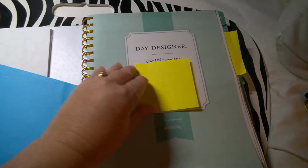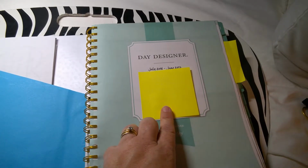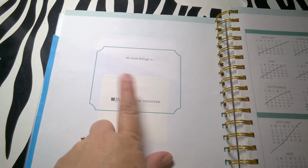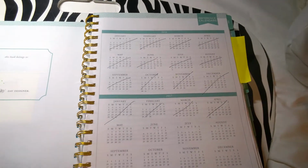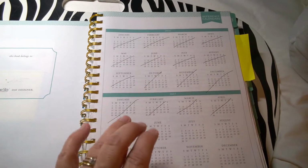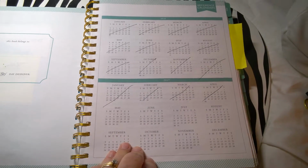On this page right here, there's a spot for your name and contact information if you should lose your planner, which is strange, but this is the same thing here on this page. I don't know why they did that, but anyway. This page has 2 yearly calendars. You've got 2016 up here and then 2017 down here, which is really nice to see if you want to see the year at a glance.